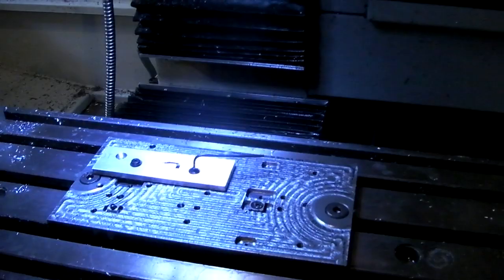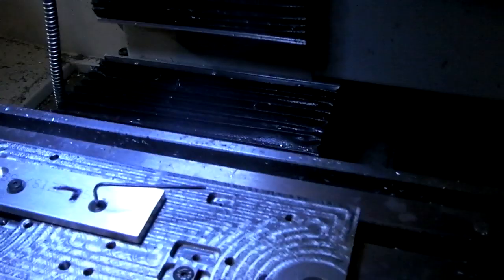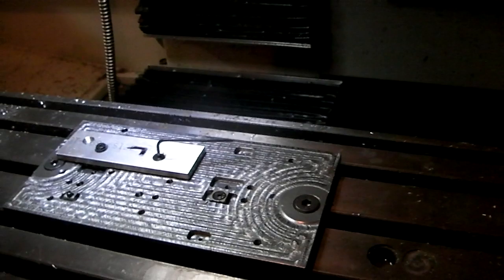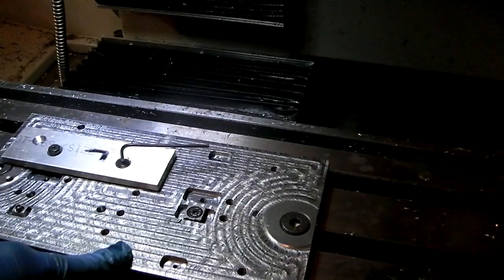Last week, I made a steel fixture to be able to hold everything. So here it is. It turns out I did one of the things wrong, after shooting last week's video. See these pockets here, the rectangular pockets? They were about 21 thousandths deeper than they should have been because I think I put a new end mill in the collet and I forgot to re-zero it. So these pockets were deeper than they should have been, and that's unacceptable.